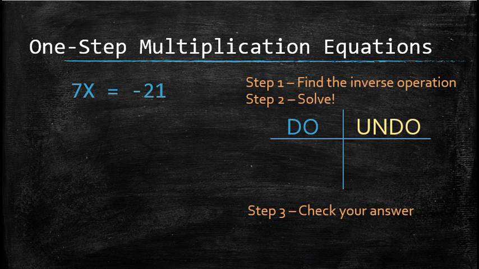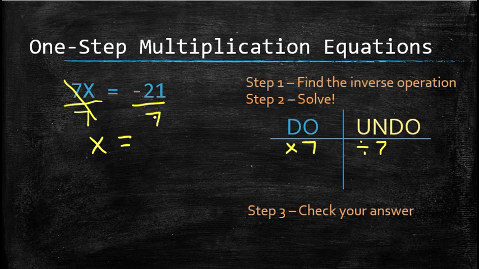Let's try another one. So we have 7x equals -21. I'm using this bright yellow color because I'm hoping that it shows up a little bit better. So we know that x is being multiplied by a positive 7. And the inverse operation of multiplication is division. Our coefficient, or the number that's being multiplied by x, is 7. So we know that we need to divide both sides by 7, right? 7 cancels out 7. We have x is equal to, and go ahead and do that on your calculator.